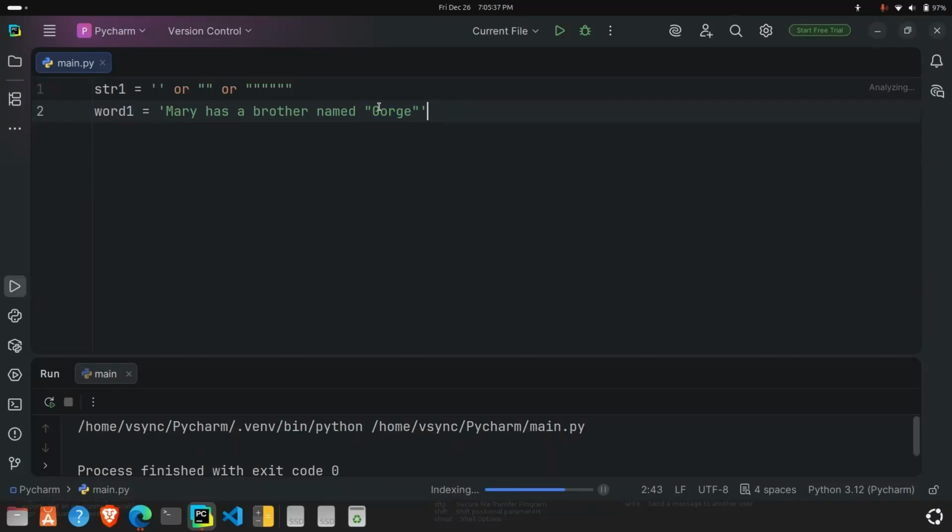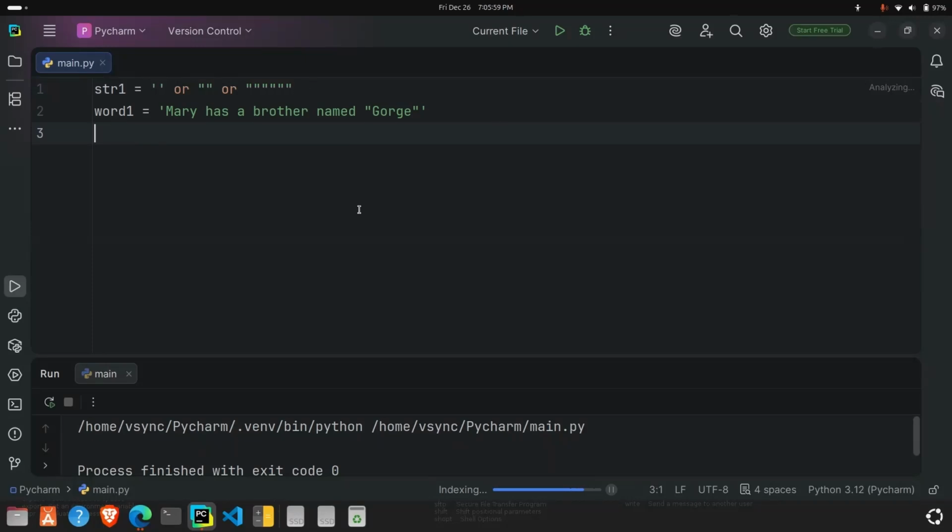So if you want to use double quotation marks inside, then use the single ones on the outside. And let's say you want to use both for a reason, then you can use triple quotation marks. And by the way, single and double quotes cannot span multiple lines. If you want a truly multi-line string, you have to use the triple quotes.